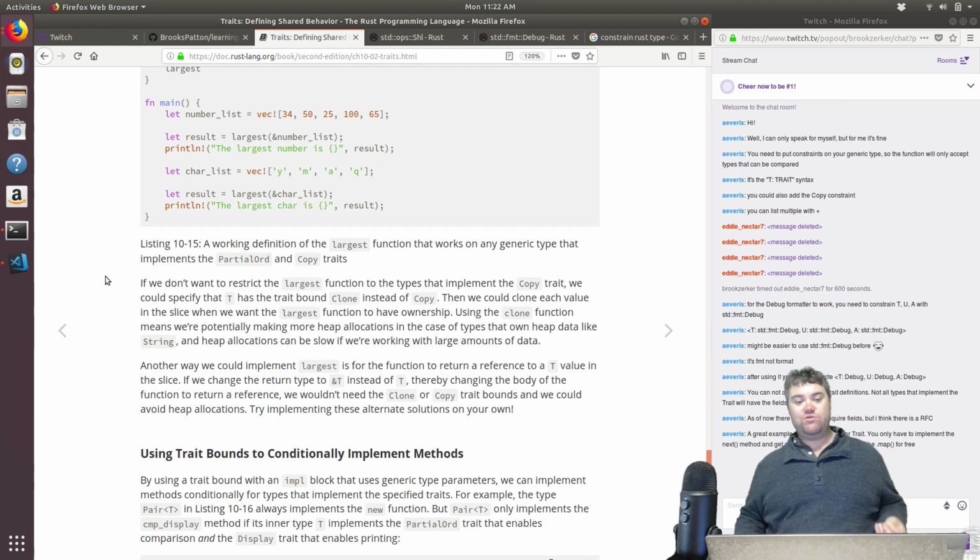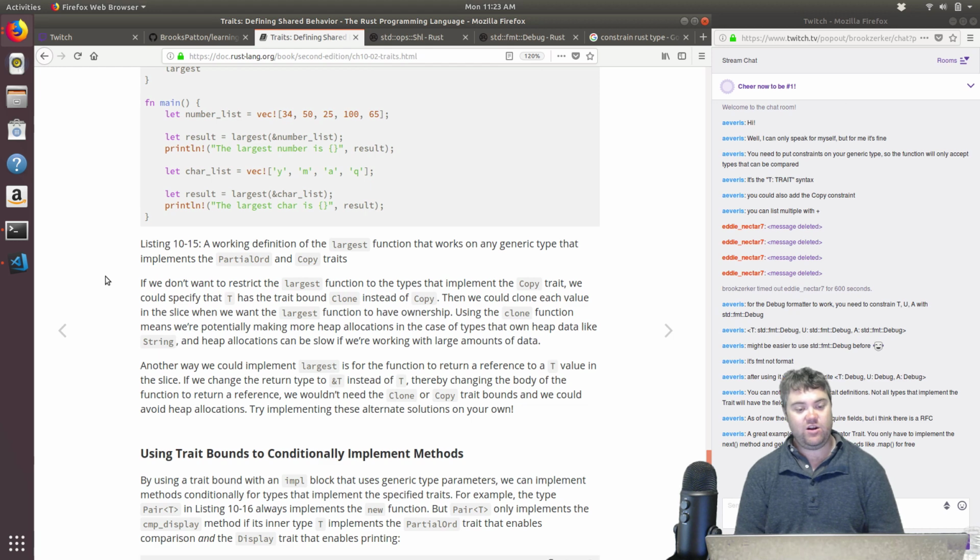If we don't want to restrict the largest function to the types that implement the Copy trait, we could specify that T has the trait bound Clone instead of Copy. Then we could clone each value in the slice when we want the largest function to have ownership. Using the clone function means we're potentially making more heap allocations in the case of types that own heap data, like String, and heap allocations can be slow if we're working with large amounts of data.